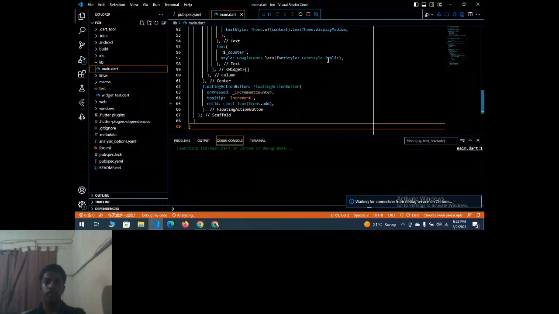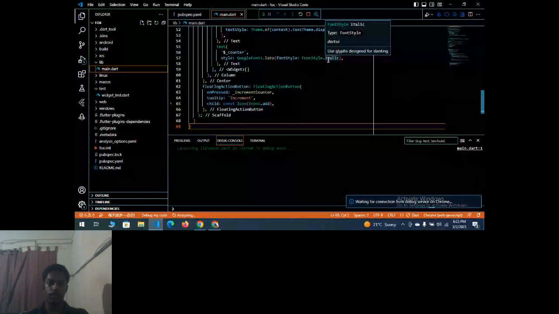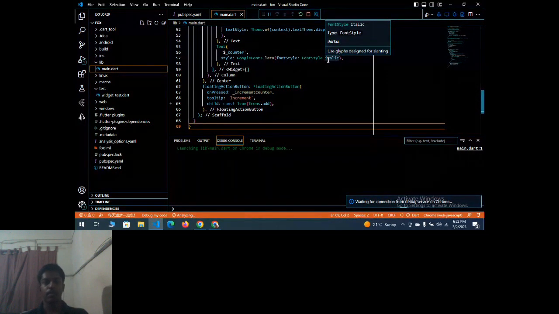Here I have given the font. The example code consists of an italic. If you want to change this into bold or something else, you can also change it by updating your dependencies. You have to update the dependency, copy it into your pubspec.yml, and then do that particular thing. Without pasting it into the pubspec.yml, you cannot update the bold text here.